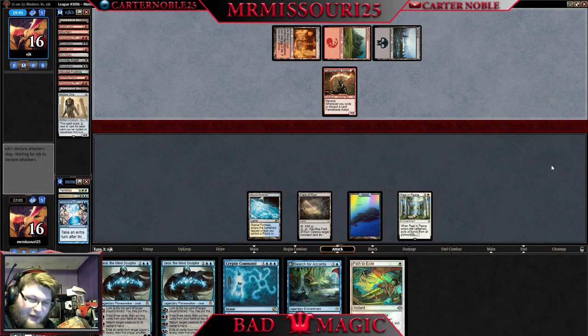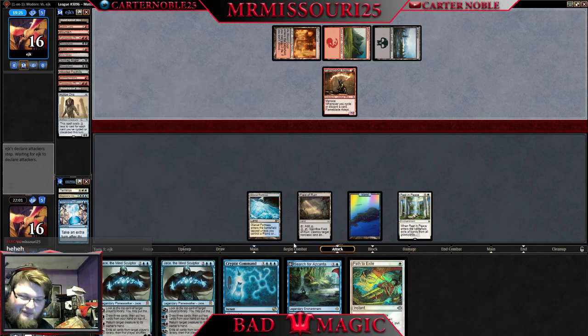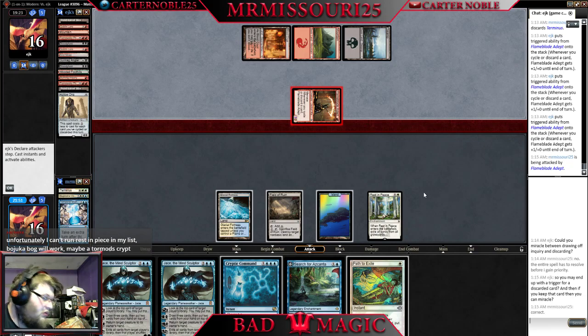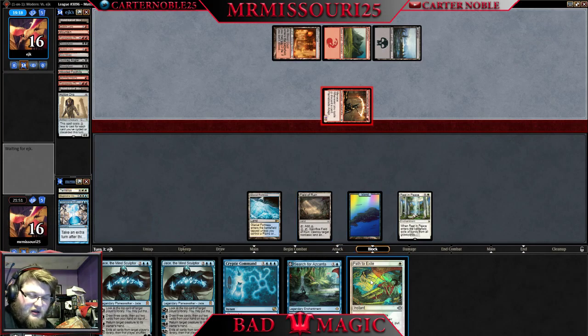No, this time I meant to Fury, but we just happened to draw both of our Jaces. Yeah, we just happened to draw two Jaces this game, which is fine. I think that's something people are skimping on in sideboards currently, which is graveyard hate. This deck's a real thing.